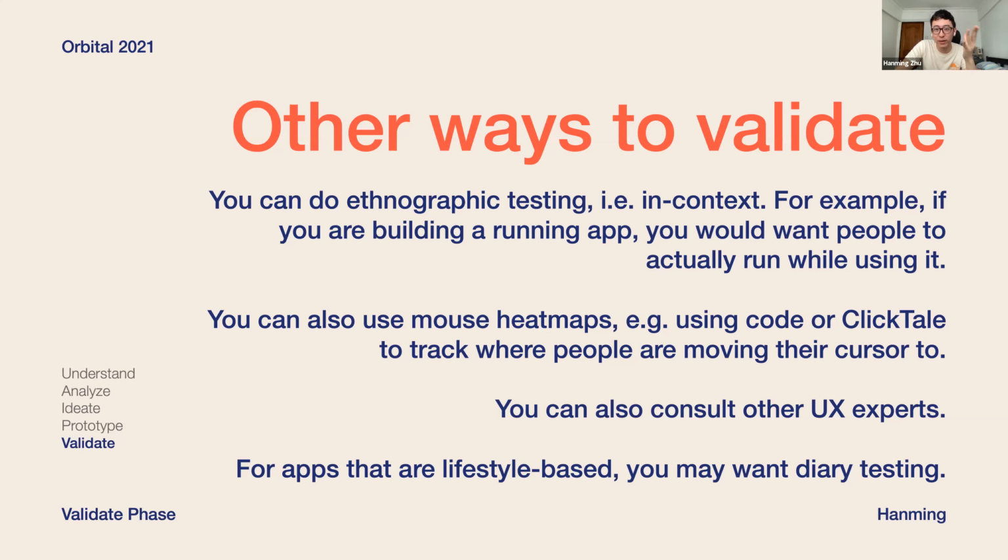And then there are things that are lifestyle based. You can use diary testing. Diary testing is basically asking them to jot down their thoughts and feelings about your app or your design as they try to use the app throughout the day. So this is more for apps that are used throughout the whole day, like maybe related to eating or exercising. You might want to have diary testing.